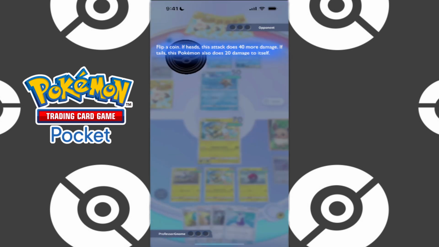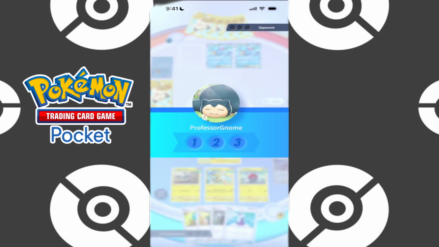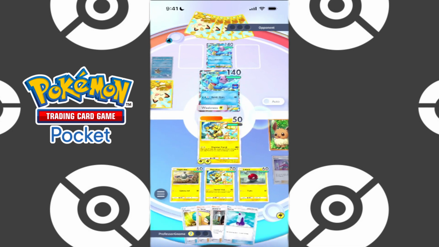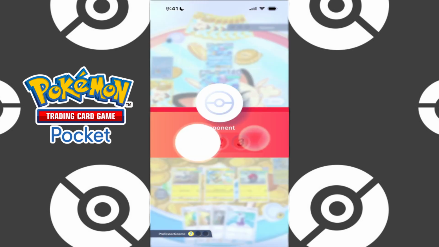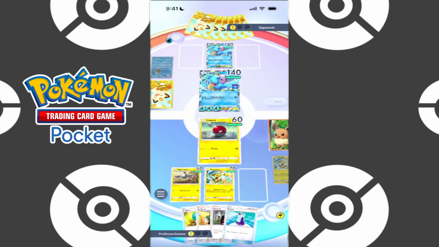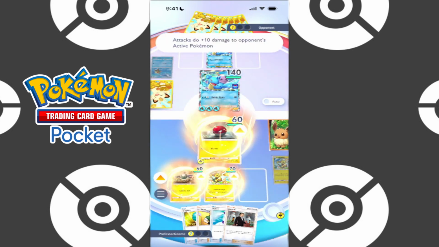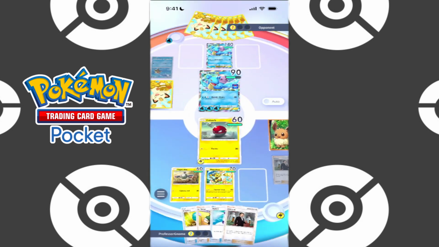Alright. Yeah, so we got Tails. That definitely hurts. We need to draw into Magnezone. I think if we can't draw into Magnezone, we're just going to lose. Alright. Throw the energy on. Gives us one more turn. We just go Giovanni here to add up as much damage as possible. See if we can put them in range.